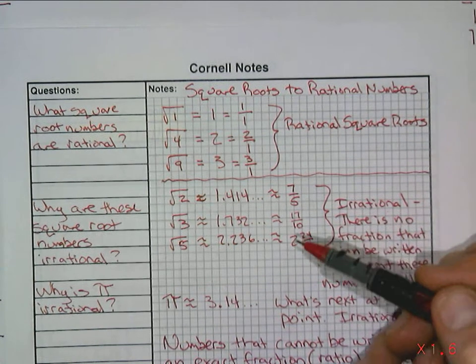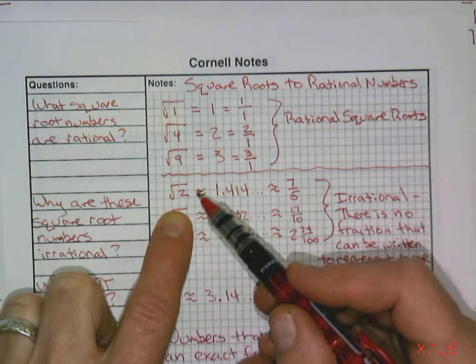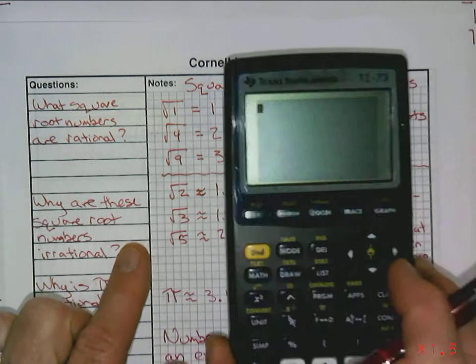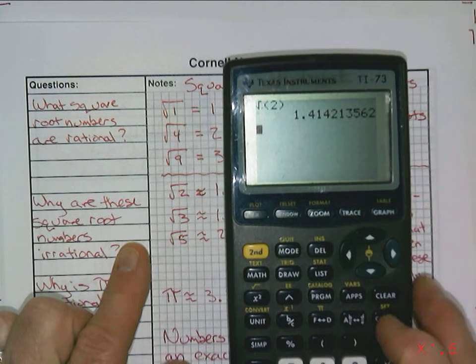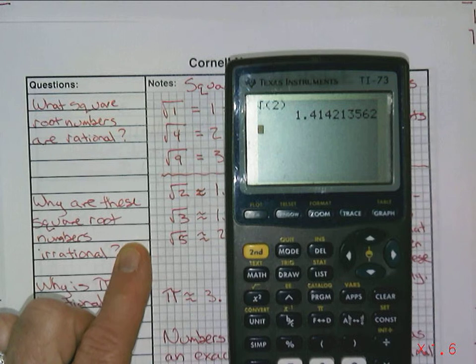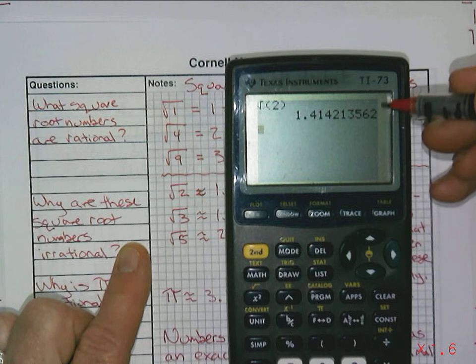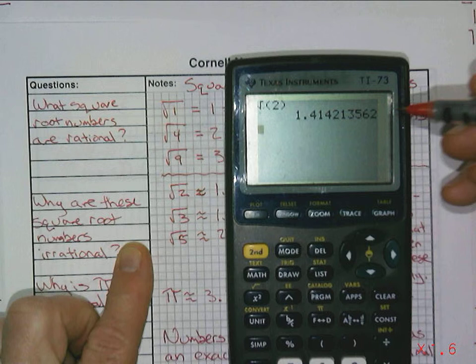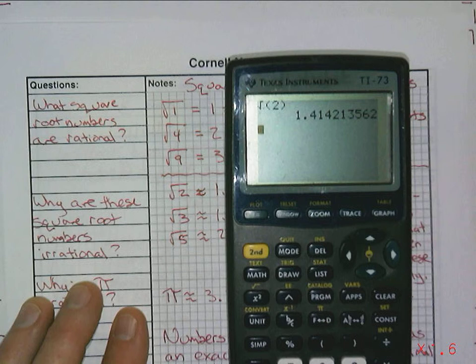But then we get into a whole bunch of other numbers that we have a little problem with, like the square root of 2. And I've approximated the answer to the square root of 2 as 1.414, but if I actually put the square root of 2 in my calculator, you can see that I get 1.414213562. And the problem is I don't really know what's next. Some people think, well, it just terminates, it ends right here. But I don't know that either. And even if I got a bigger calculator, it might go out a few more digits. At some point, it looks like it's going to stop, but I don't know.